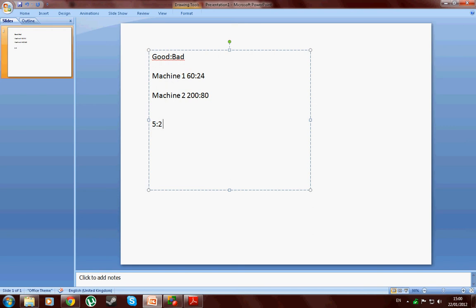Now let's look at the second. So let's just label that actually. Machine 1. Now we look at the second ratio, 200 to 80. Now, I'm pretty sure, just looking at it, that 20 is going to go in. But just to prove the point that it doesn't matter how many steps you take, I'm going to divide by 10, because I know I can do that. So 200 divided by 10 is 20. 80 divided by 10 is 8. Okay? So just to keep track, that was me dividing by 10. Now they're both even, so I know I can divide by 2. So 10.